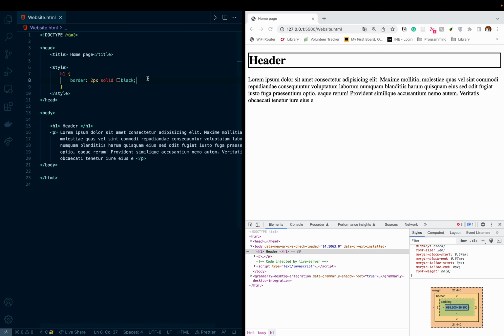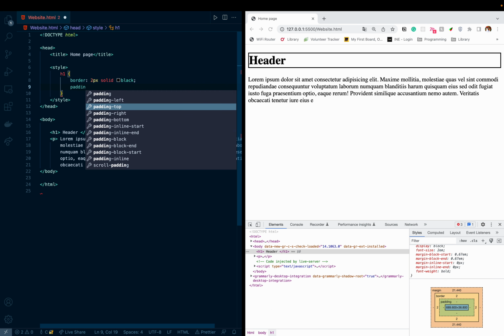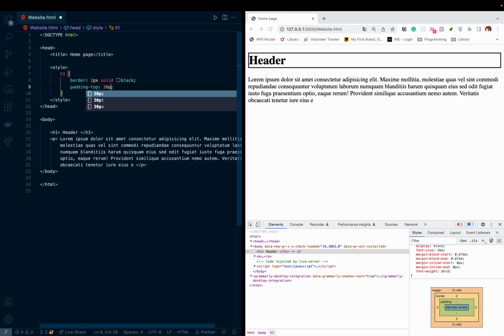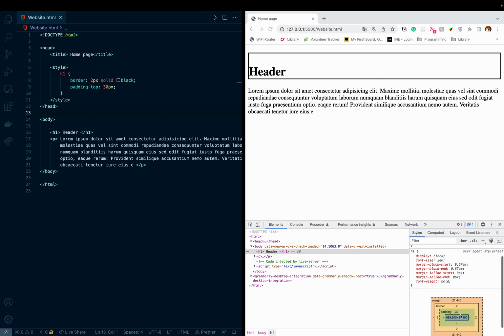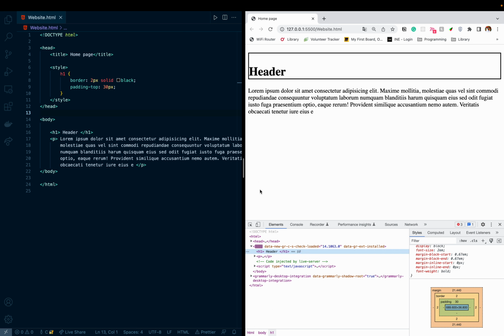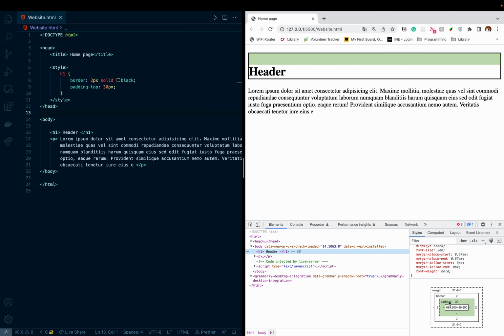For example, let me change padding-top to 30 pixels. That means I just increased the space between the content and the border. So if I do as we were doing before, now you can see the padding is highlighted better, padding-top. So you can increase that space.